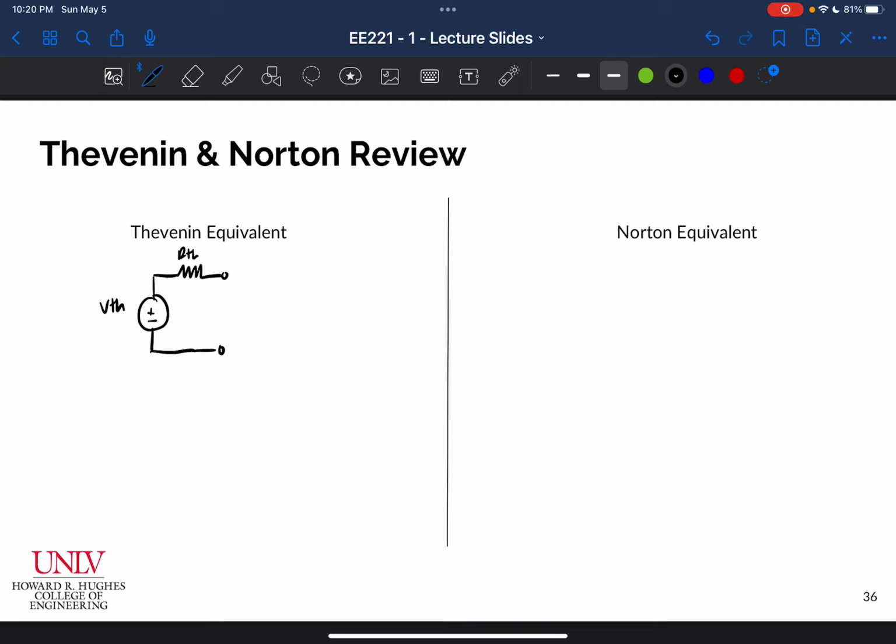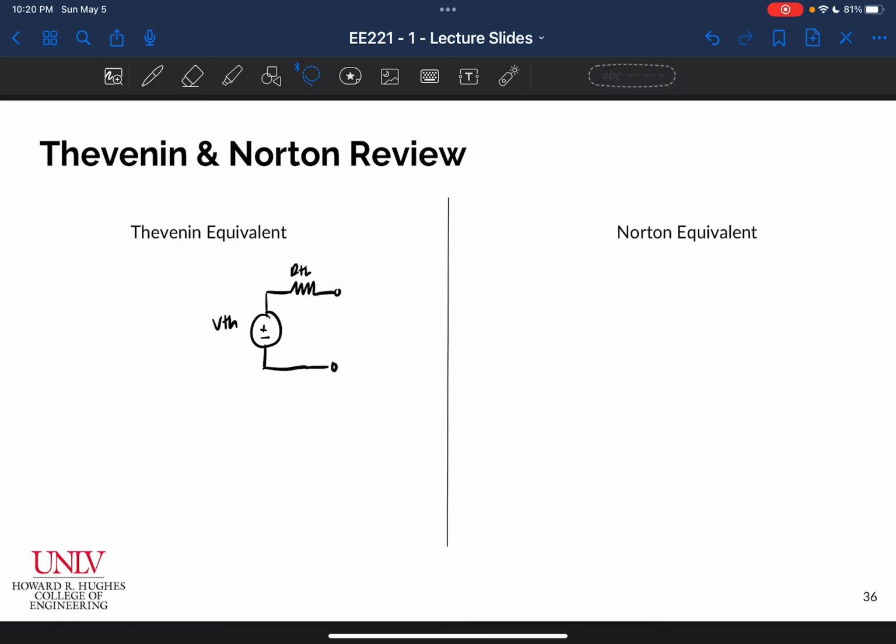And basically what that meant, let's go ahead and just draw it out and review. If I had some circuit here, this is my circuit, it could have any number of voltage sources, resistors, this is from EE220, and then I connect some load resistor, let's call it RL, to that circuit. Obviously, I would measure some voltage across that load resistance, we can call it VL, and I would obviously measure some current through that load resistance, right?